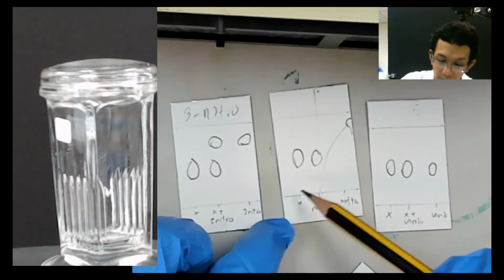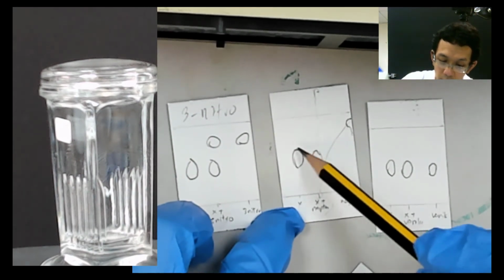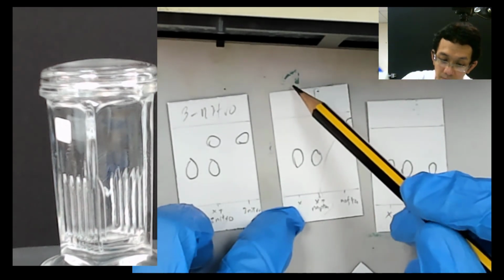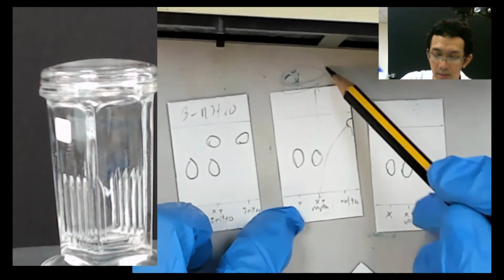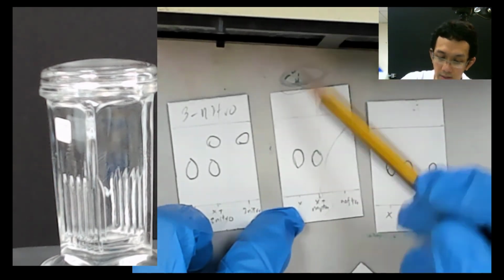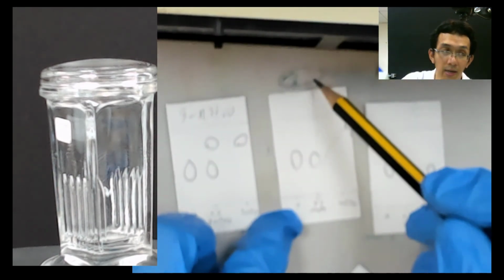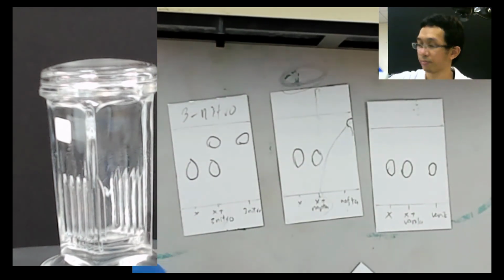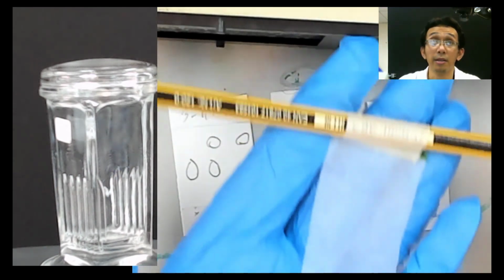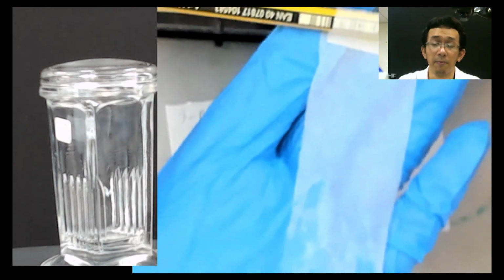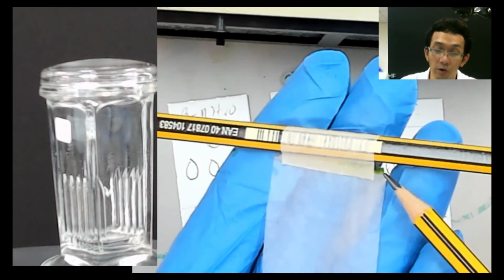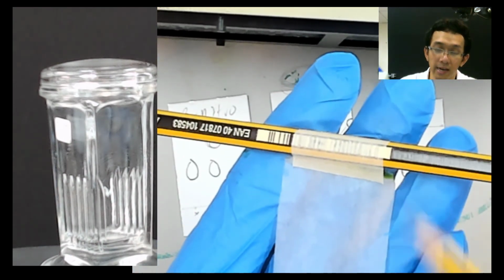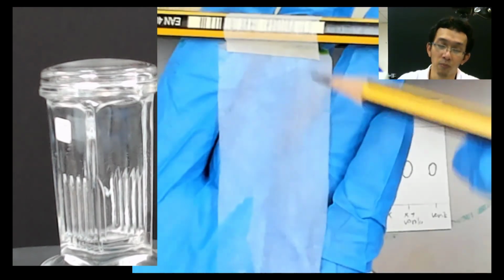If you do this and you don't see any spot, maybe the spot is already going out of this thing. Like our, if you remember, this is the tissue paper and also the green color. So you see here, you can see the green color is already there. So meaning that it's too powerful. The water is too powerful to push this thing.